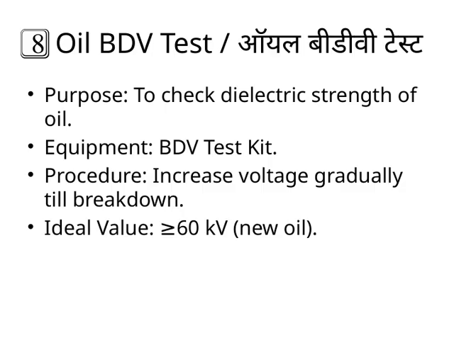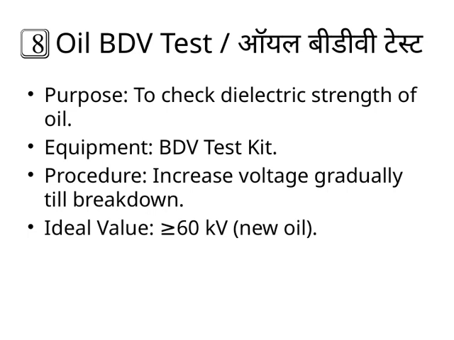Now, the ideal value we're looking for is typically 60 kV or higher, especially for new oil. If the oil's dielectric strength is below this, it could indicate contamination or degradation, which might affect the insulation performance. Connecting this to our overall maintenance and diagnostics theme, this test is crucial because it helps us ensure the oil's quality and the reliability of the equipment.